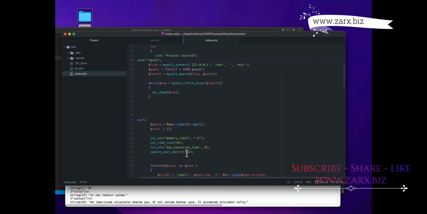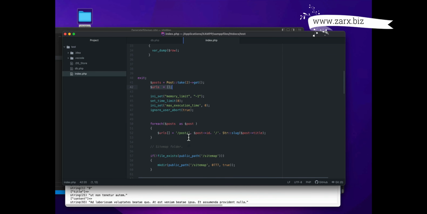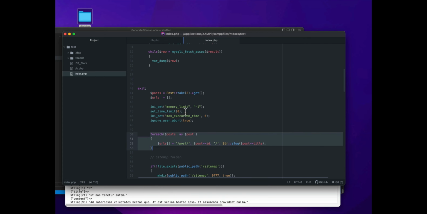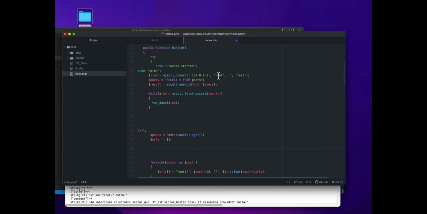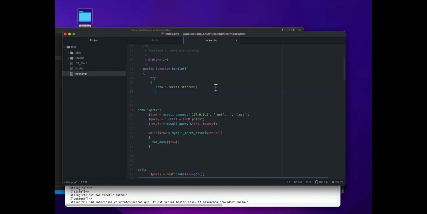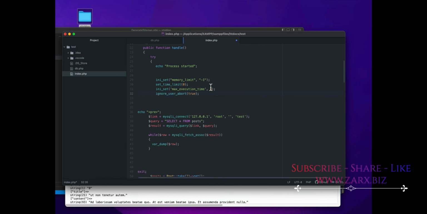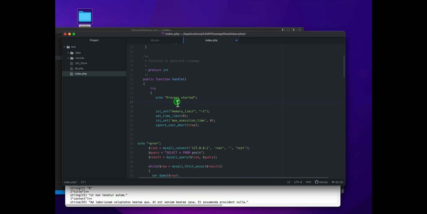Alright, now it's time we put the post into the URL. So here we have it, and we are doing it right here. What I'm gonna do is take this memory limit and these things on top, initially, and after that we have posts here, and then we are looping through, so we don't need it. I remove it. We have the URL. I take it on top initially. It's a local variable now.